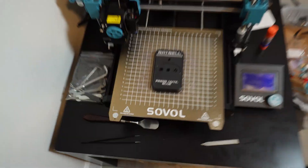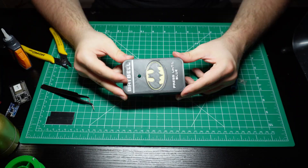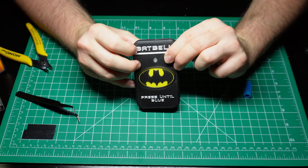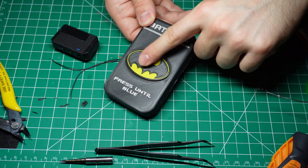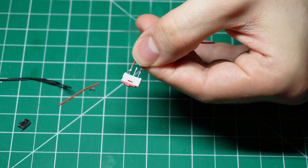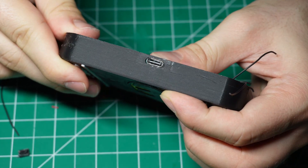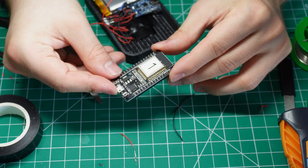So after 3D printing all the parts, it's time to put together the circuit. I started by setting the 3D printed button in place using a couple of holders — as you can see, it doesn't fall off. Next, I glued the translucent cover for the indicator LED. Then I added the actual button — it makes a really nice clicky sound when pressed. After that, I put in the battery, the battery charging module, and a switch — I'll tell you what that switch is for in a second. Next, I added a voltage regulator to bring the battery voltage down to 3.3 volts, which is the logic level at which the ESP32 operates. Finally, I added the indicator LED and the microcontroller.